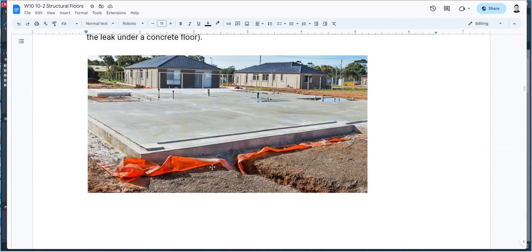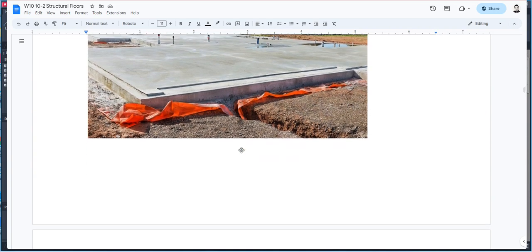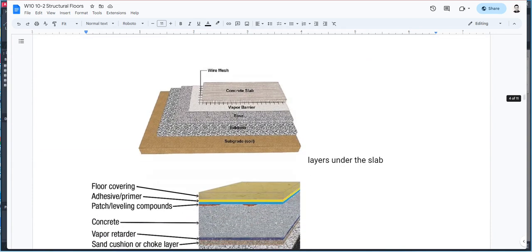You also still have to put in this orange thing. It's called the vapor barrier, or damp barrier system, a non-permeable plastic that stops water from going through, because concrete is porous. It will let water in, it will let moisture in, it will let vapor in. So it's important that you put in that vapor barrier. You can see here is your concrete slab, then here's your vapor barrier, and under that you have your gravel base, then your compacted base, and the very last one is whatever is below that, which is basically just dirt soil.